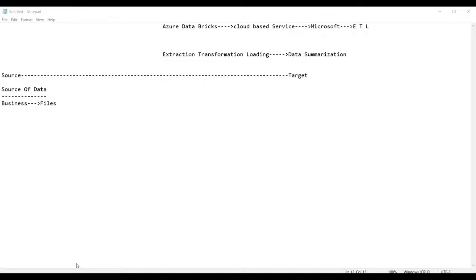Okay, sorry. So guys, we all get the data. We all work for the business only. Suppose you're working as a data engineer in an IT sector, that means you are working for a business, right? In fact, you will get the data from the business. From the business entities only we get the data. Am I right, guys?